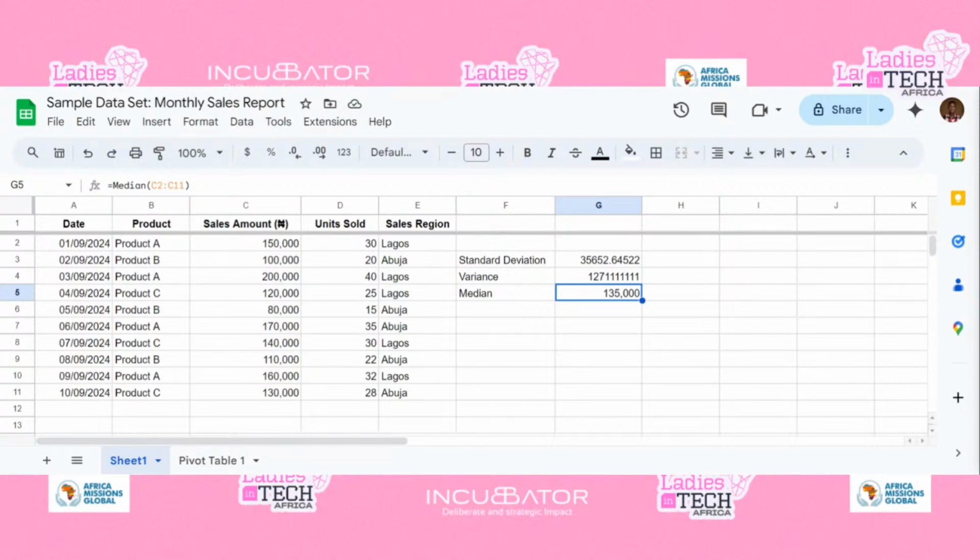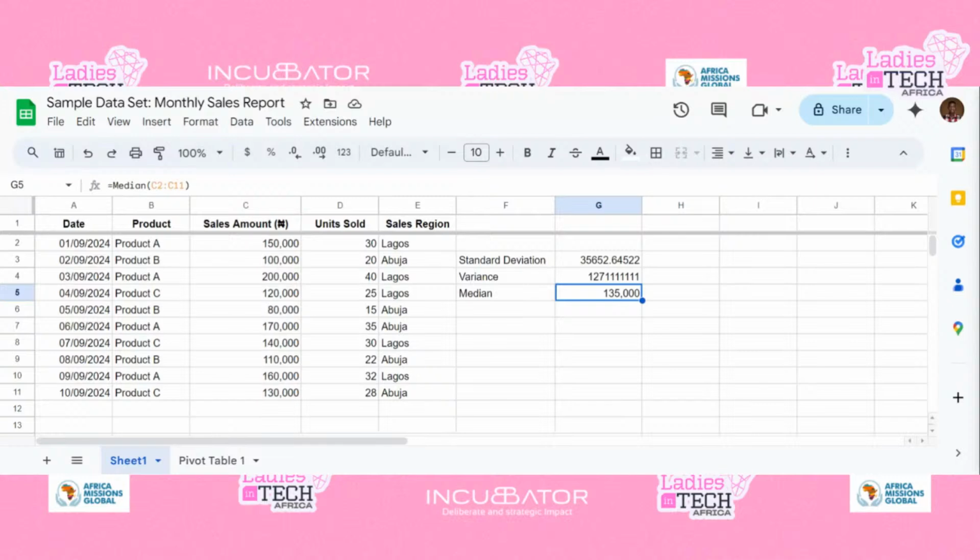Don't worry, this is just simple math, simple basic things. You don't need to just know the formulas, just know the basics and the foundation. It's not really complex. So how did I get the square of standard deviation? I just multiplied it by itself, but the formulas are there. Standard deviation is there. Variance formula is there. The formula for summing up specific products is in the if statement.